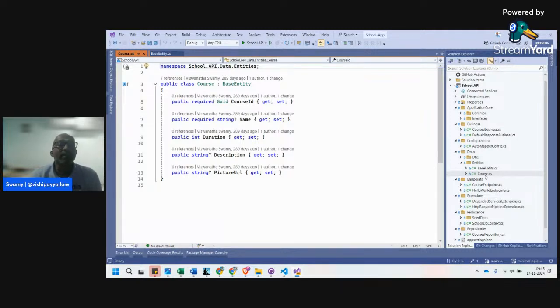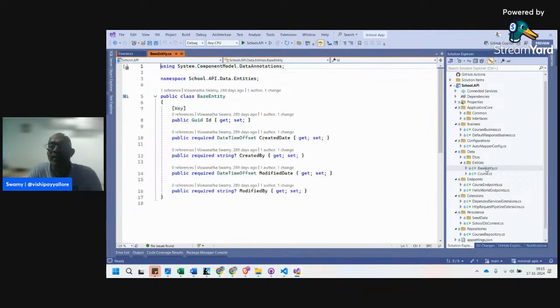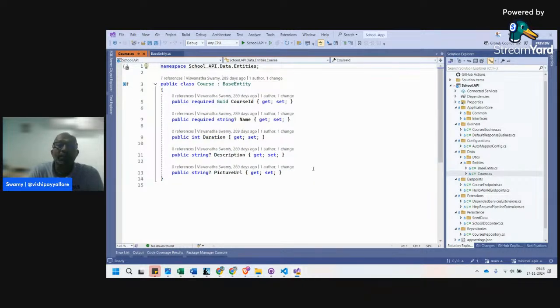If we have 5 entities, at 5 places, we don't need to replicate these 5 fields, whatever we had in the base entity. So 5 times 5 is 25. We are saving a lot of those things. So we are moving that into the base entity and using this.